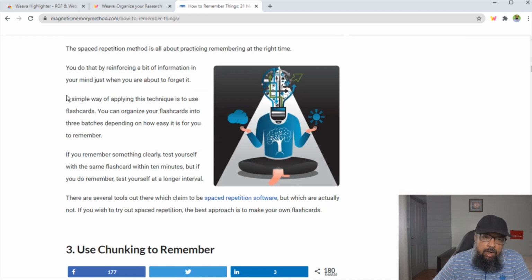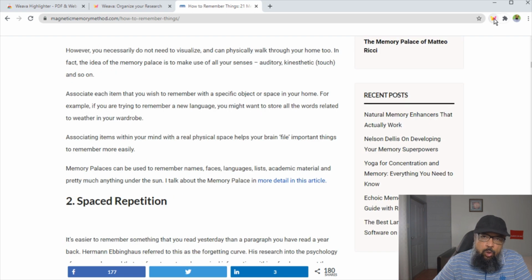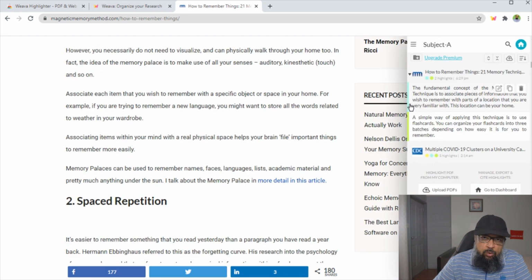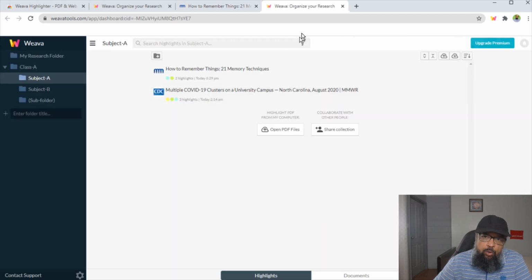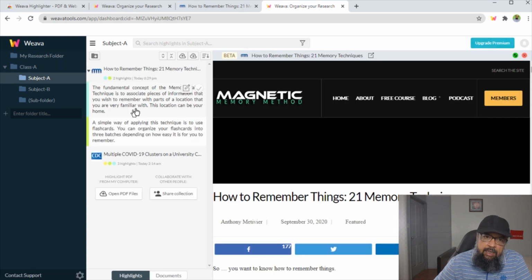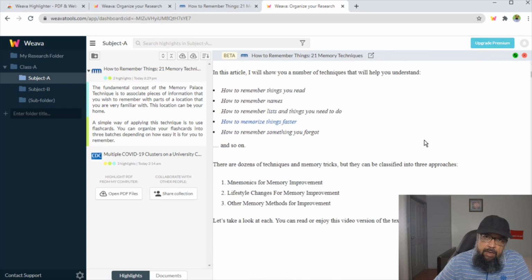And now again I found something important, and this time I want to highlight in green color. So I do that, and now I click on this Weava. I can see a blue line on the left hand side of this sidebar and also a green line. And if I click on that, it will take me to that part of the article. And this is the folder where this article is stored. So if I click on the home icon, it will open a new tab and it will show me this new article. This is a previously highlighted article and this is the new one. So I can click on that and I can see the highlighted text and the article inside my Weava account.